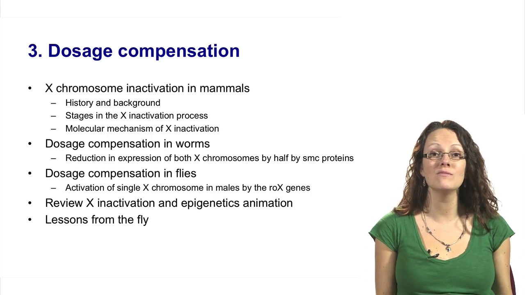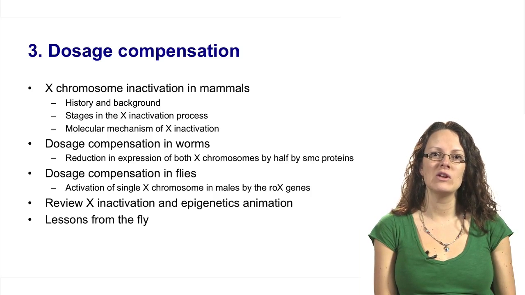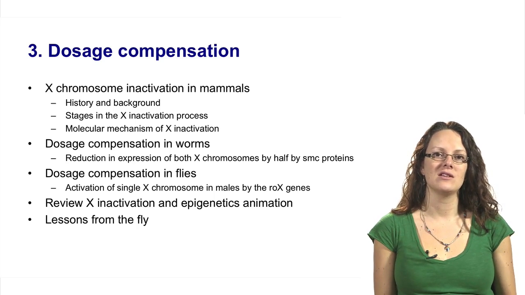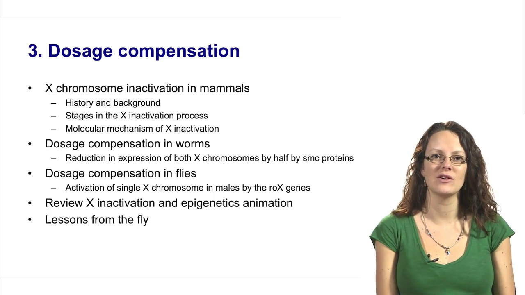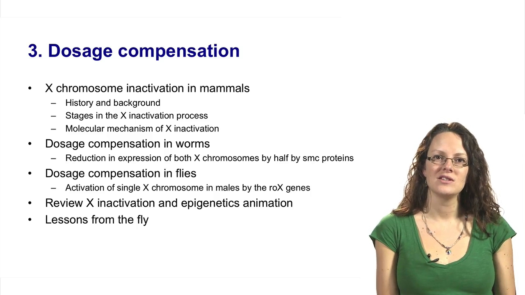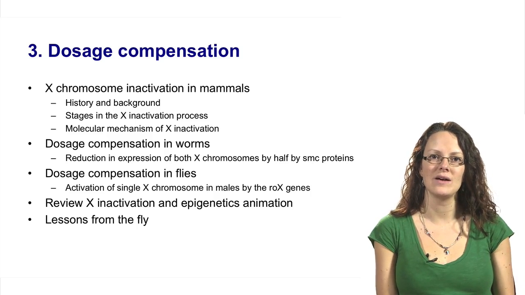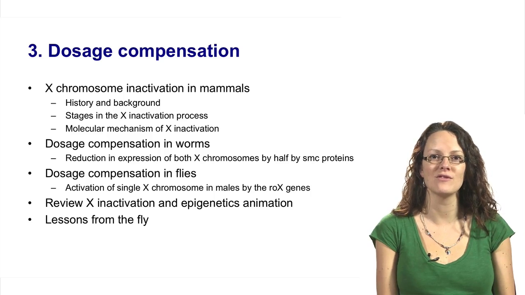and so it makes a really good model system to think about when we want to try and put all of these epigenetic marks together that we've spoken about in the previous 2 weeks to try and understand at a molecular level how epigenetic control actually functions. So we'll start out with a bit of a historical view of X inactivation. We'll go through the various stages that exist in X inactivation in mammals and the molecular mechanisms about how these work, at least what's known about them so far.